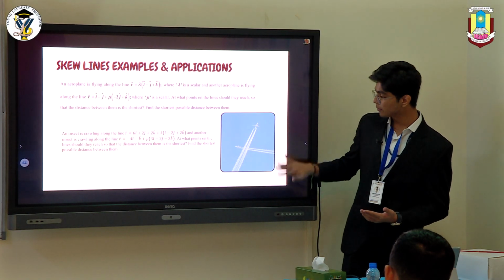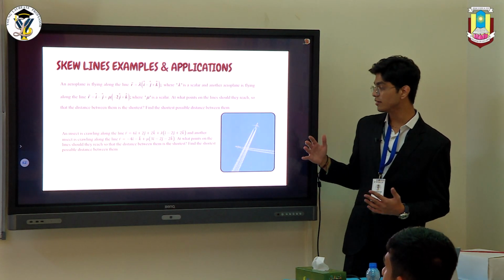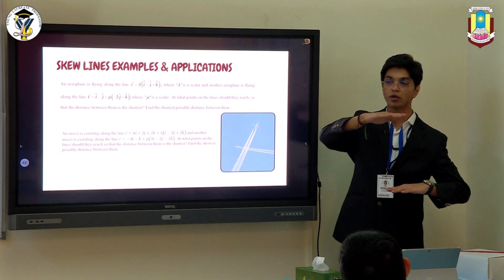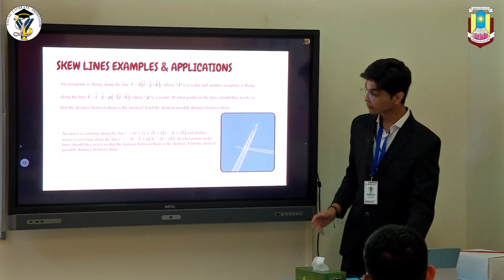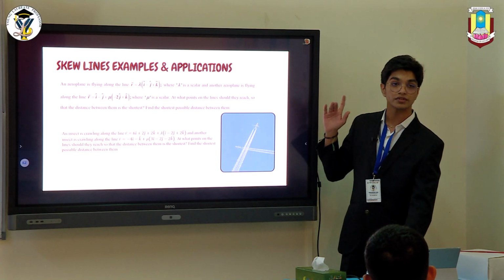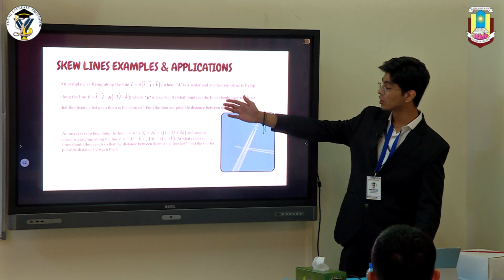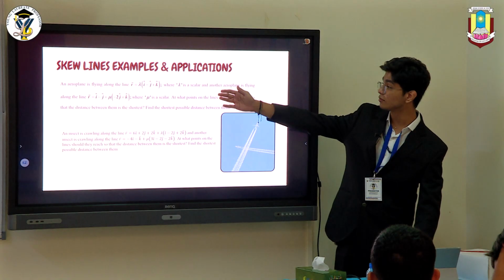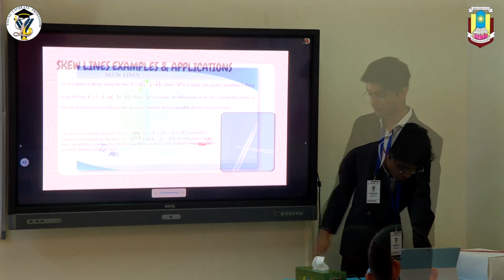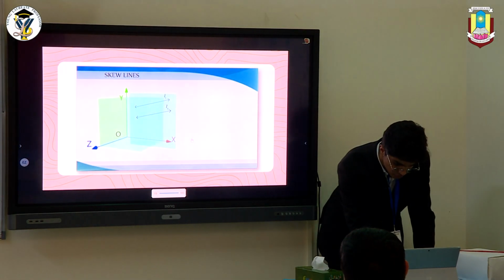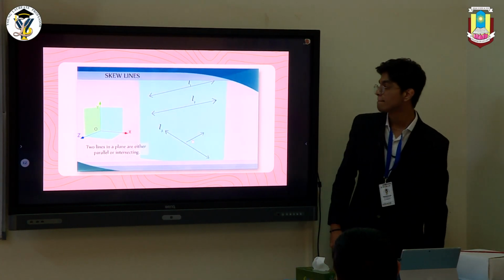Now looking at it from a 2D point of view, it seems like the lines intersect at this point. But when you look at it from a 3D point of view, you see that one of them is going on top, the other is going from the bottom. So they're not intersecting, and they're obviously not parallel. So the equation that I've shown for shortest distance of two lines can be used to solve this by using the vector components that are given in equation 1 and then the ones that are given in equation 2.